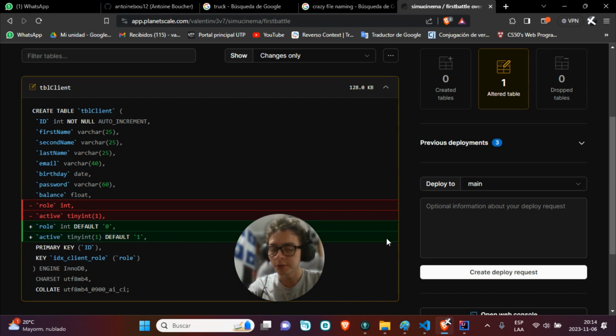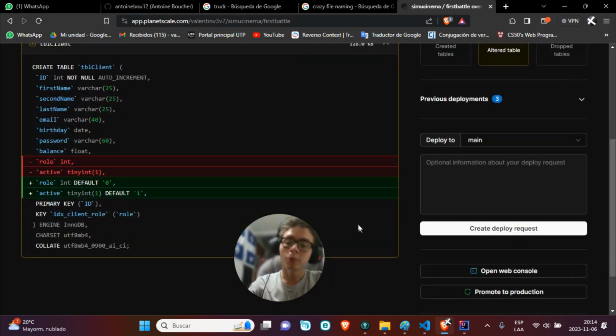So those are some changes. And if I want to, I could simply deploy those changes to main. What does that mean? These changes are here in this develop branch, but if you deploy them to main, those changes will be applied to the production branch of your database.